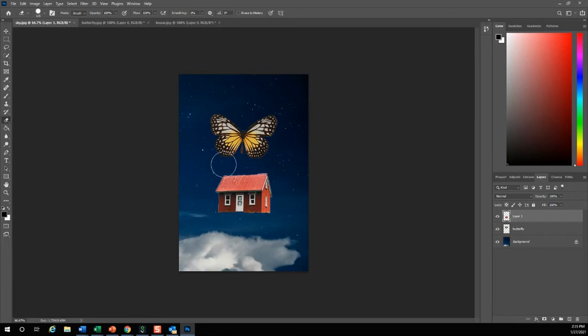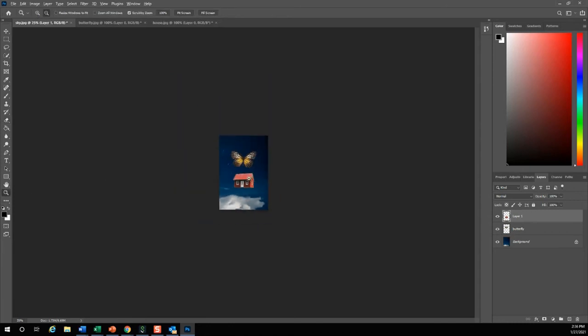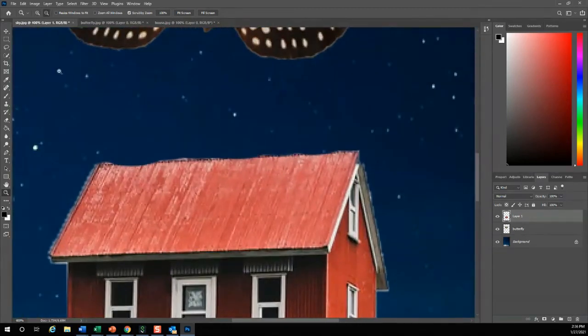Remember, undo is Control Z. So this is when you can clean up your edges with your eraser tool. You can really get in there to clean it up. Make your brush smaller. And then start erasing the edges that you want.